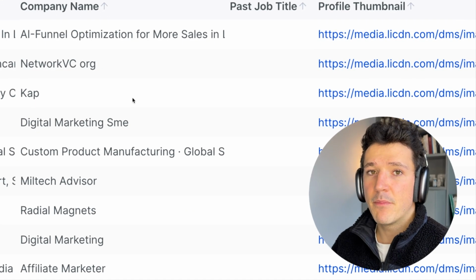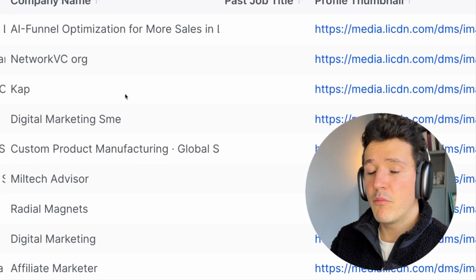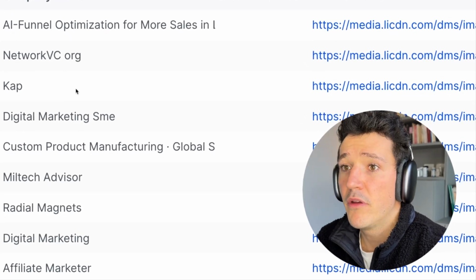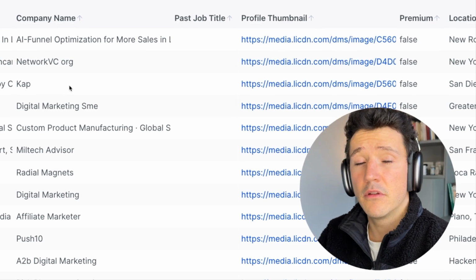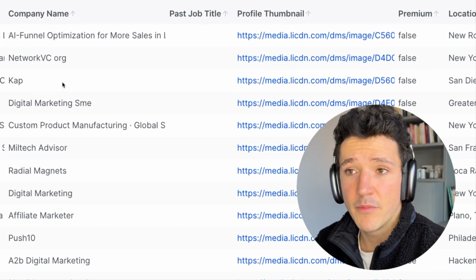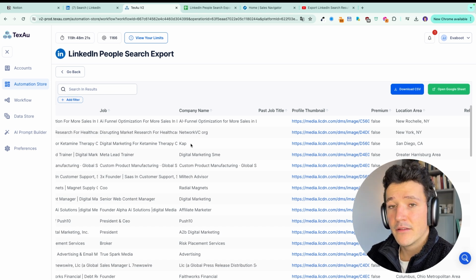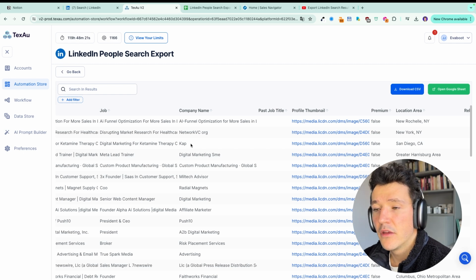But the thing is, they might find the wrong website. So you will find the wrong email. So it's better to directly provide the domain name with the first name and the last name, so the email finder algorithm can work and try different patterns to guess the right email. So right now, what I'm going to show you is to use Texo and to use other automation to add this domain, to add this data point into your file.